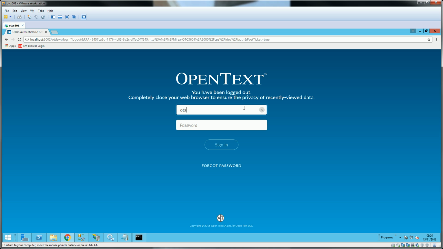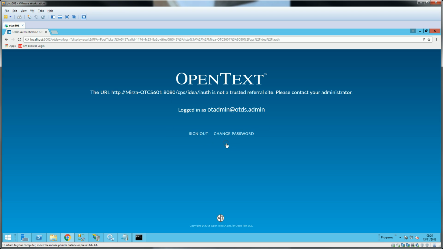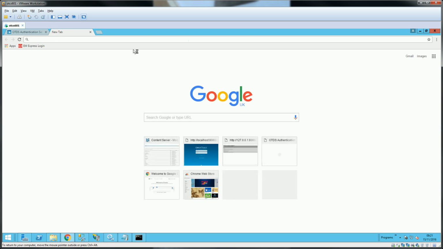So OTADMIN at OTDS.ADMIN, LIVELINK and sign in. So this URL is not in the trusted sites as well, and this time it was looking for this URL. So we need to add this URL in the trusted sites as well.